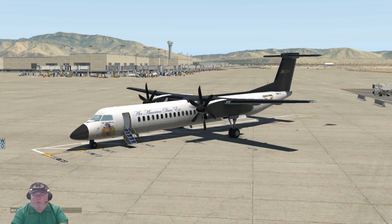Well, hello everybody, it's Bug Eater 64, and we are here at Albuquerque, New Mexico, getting ready to go to Texas. We're going to fly to the Dallas Fort Worth Executive Airport, KRBD, or what we call Redbird. We're going to be hopefully completing a SimBuddy flight. Now, this is going to be the second attempt at doing a virtual airline flight.